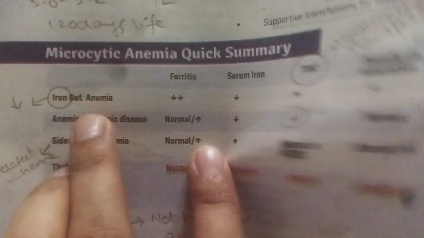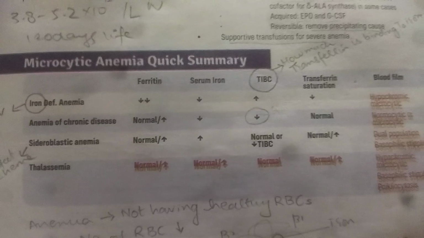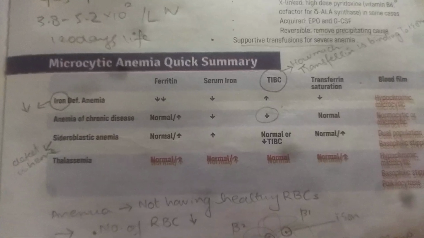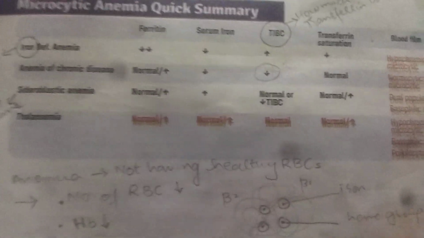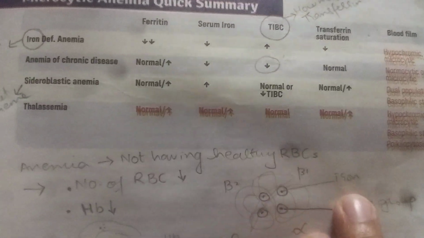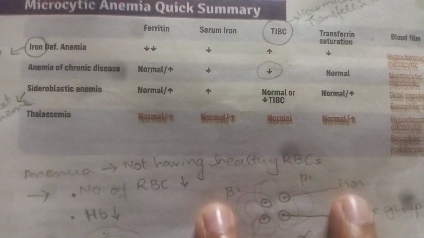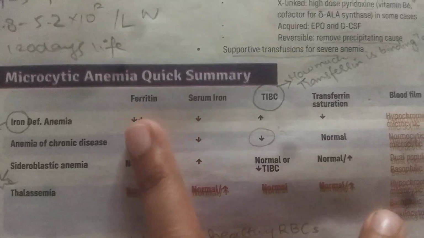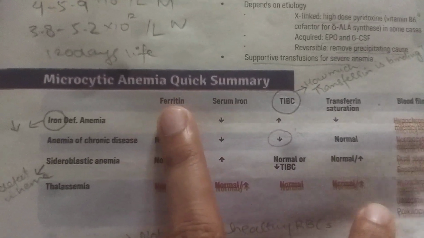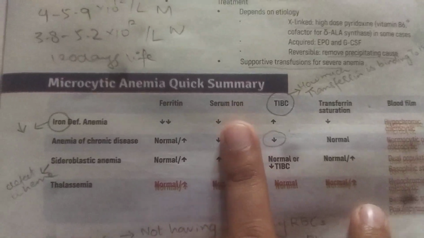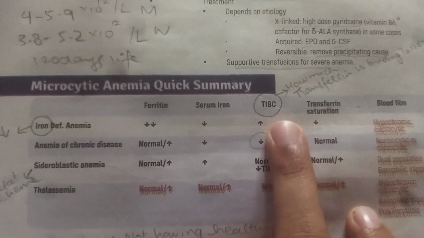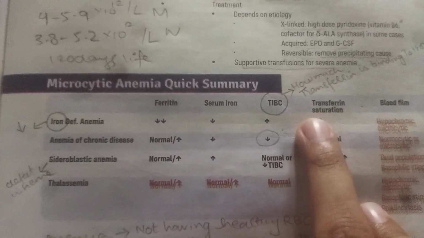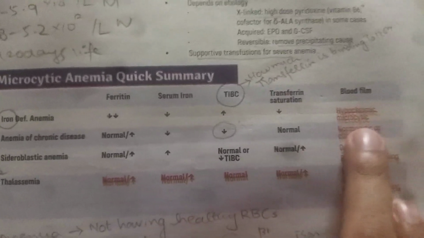So first we will talk about iron deficiency. Iron deficiency anemia is actually a nutritional anemia when the patient is not taking enough iron. So if you are not taking iron, then it is understood that your HB will be low, because the heme group will not be formed as much, as iron is deficient. Ferritin, what is ferritin? Ferritin is the stored form of iron. Serum iron is the iron in the blood. TIBC is the total iron binding capacity. Total iron binding capacity to which? Transferrin, and then transferrin saturation. What will be the blood film?